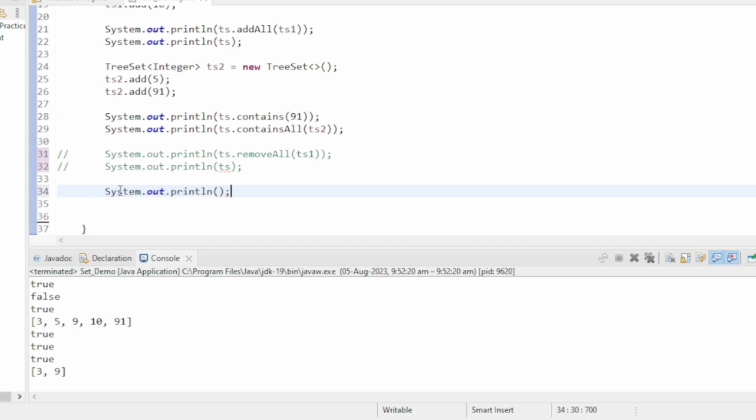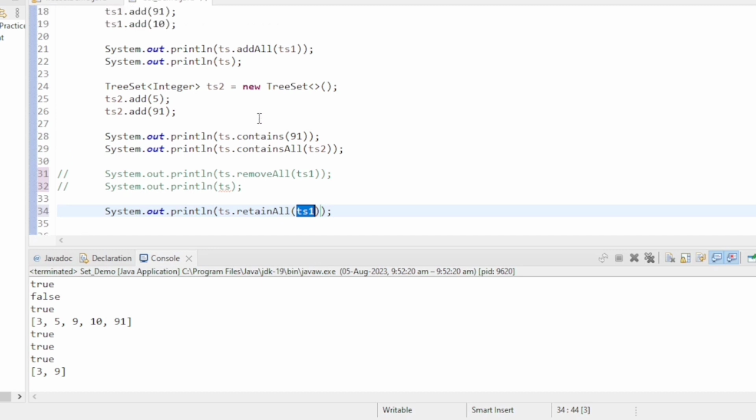So sysout, then ts dot retainAll, then you have to specify the collection reference. Okay, here I am using ts2, but instead of ts2 let's use ts1. I am applying retainAll method on ts1 collection.